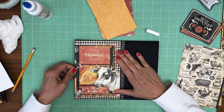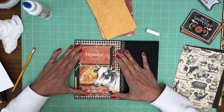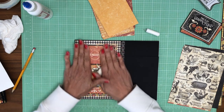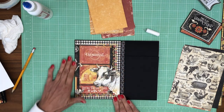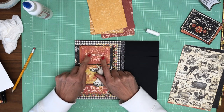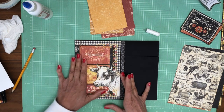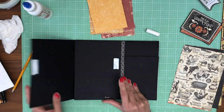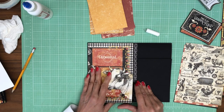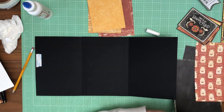A lot of times I'll use the signature page on the cover of the album, but I've decided I'm not going to do that, so I don't mind using it inside the album at all. Lovely, lovely. So this would be really hard to put a photo on unless you put one right here where the farmhouse is. I'd have a hard time covering this up, but having said that, there's plenty of room inside for photos. So even if you don't decide to decorate this one, you've got a lot of room to work with on the inside.